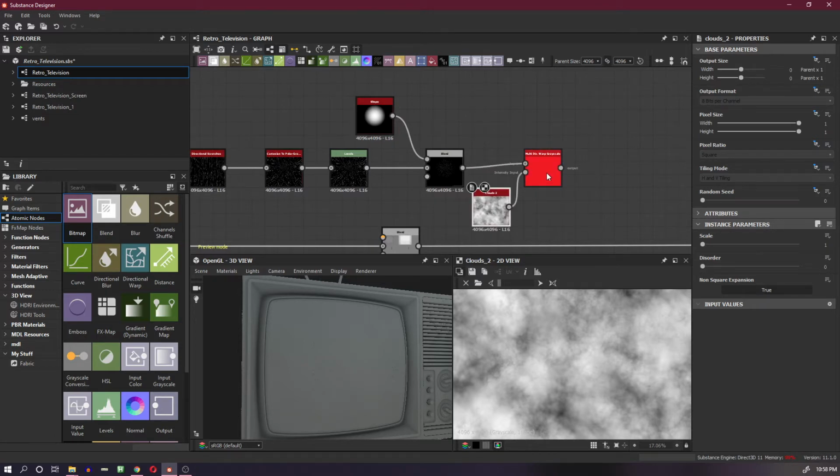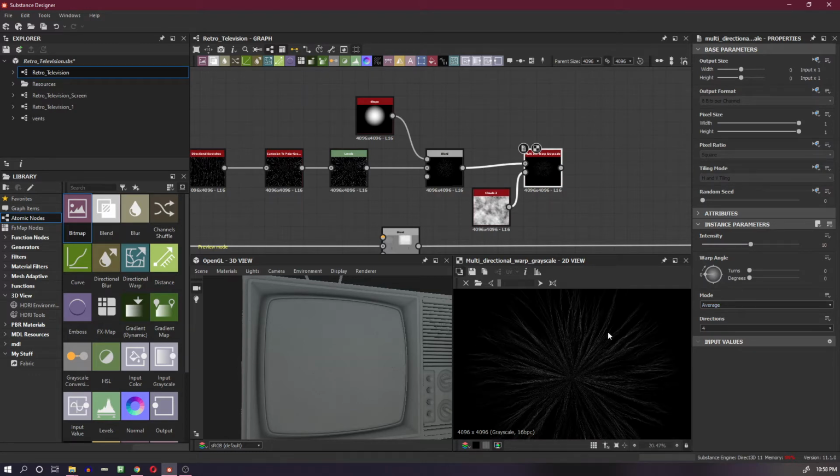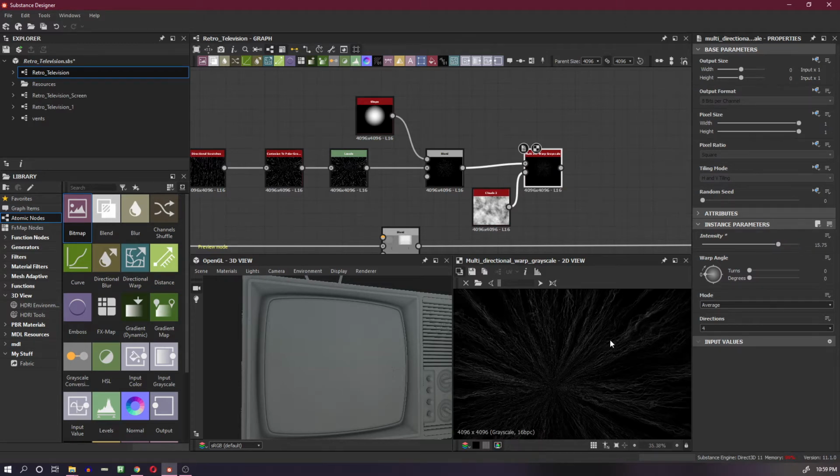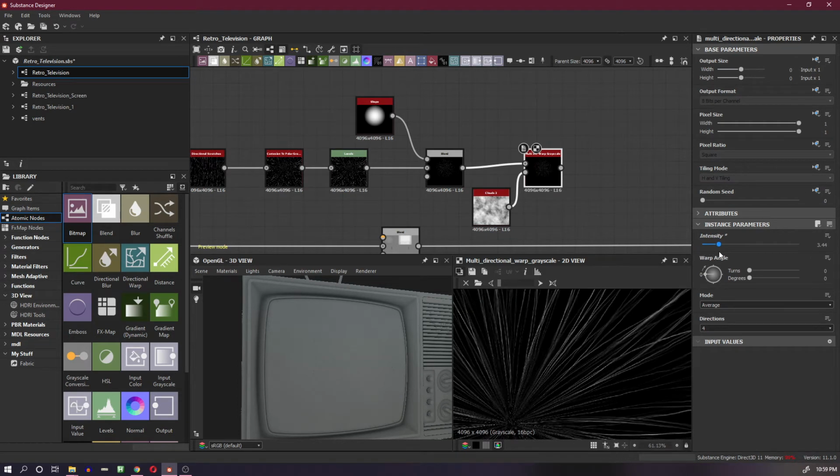I'm using cloud here. If you notice, it is warping omnidirectionally. So that kind of effect I wanted here. Clouds are doing a good job, so that's why I chose cloud. You can choose any other thing.